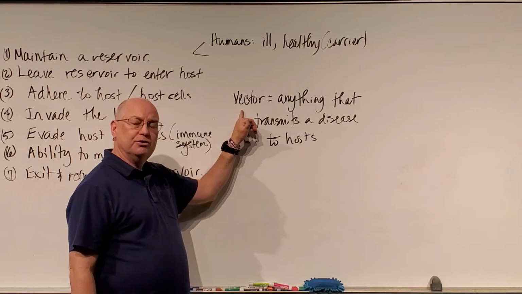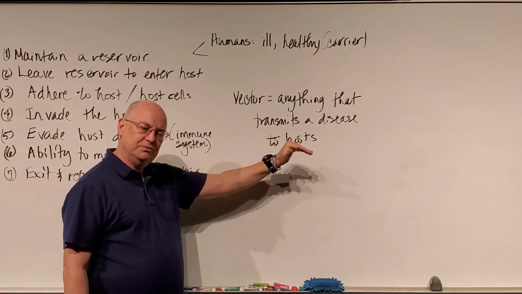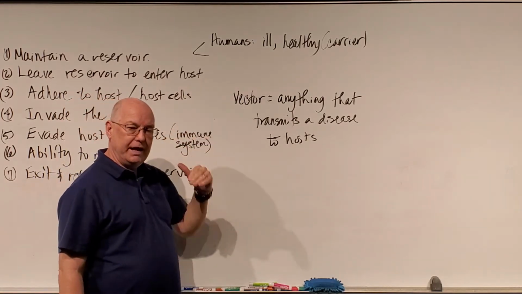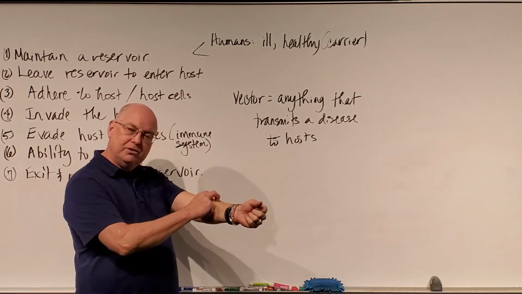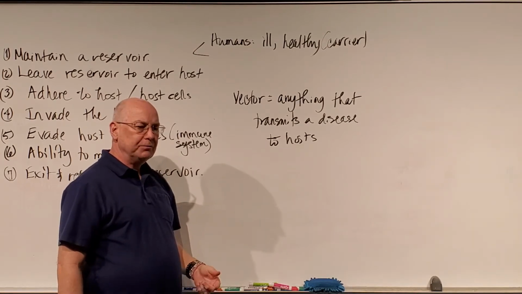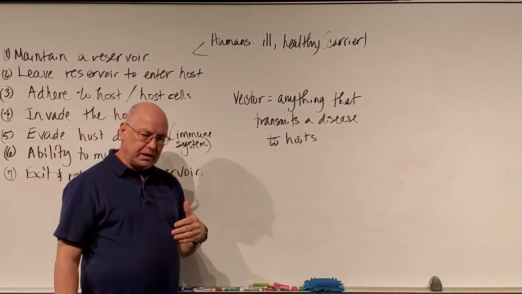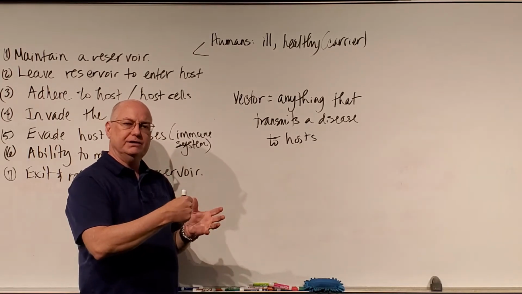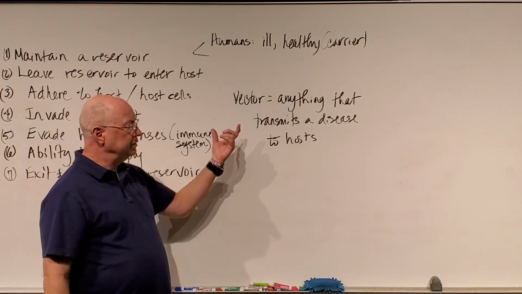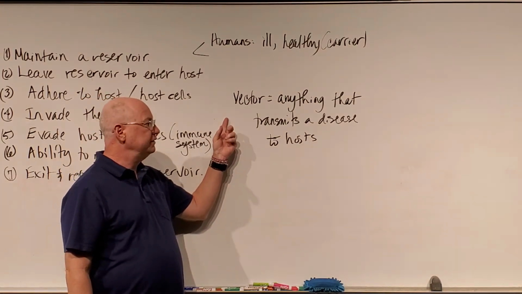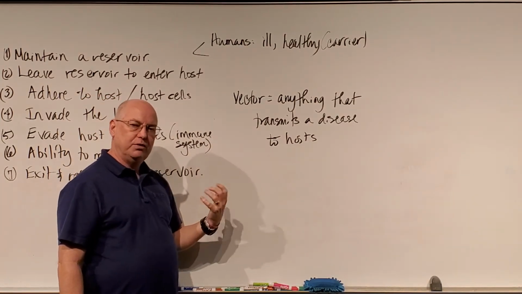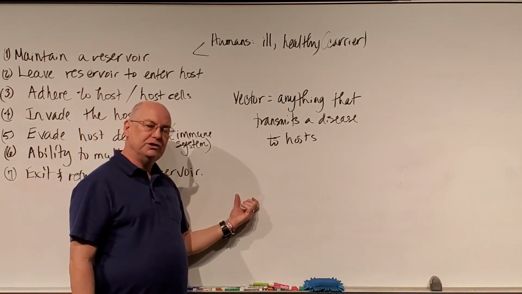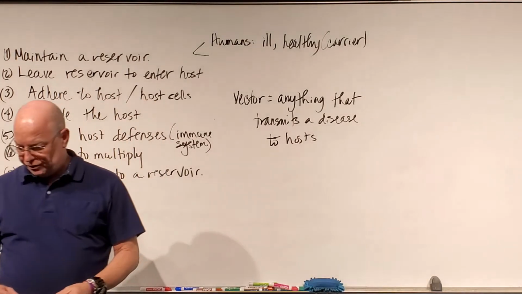They're not necessarily the reservoir. They're the vector that transmits the disease. The reservoir was in the animal. So you don't have to be bitten by an animal reservoir like in rabies. If a rabid dog bites you, you could pick up rabies. You could have something like deer tick disease that is carried by deer, and then if a tick bites the deer and then gets on you while you're out in the brush and bites you, then the tick would serve as the vector. The animal would be the reservoir, and it would still be considered a zoonosis because it's a pathogen carried by an animal that can cause disease in humans.